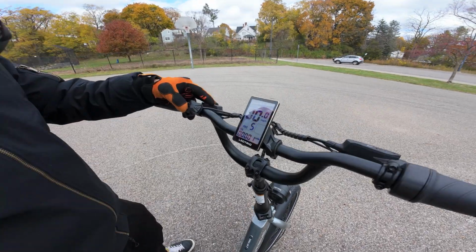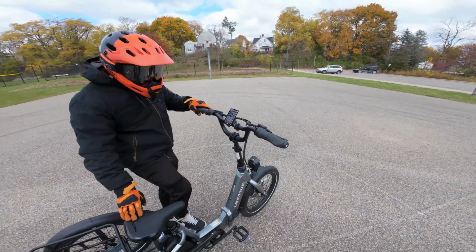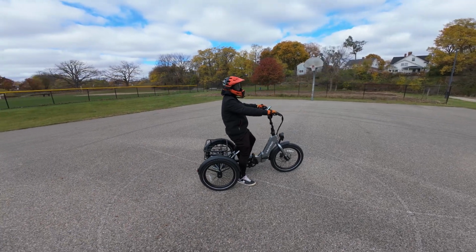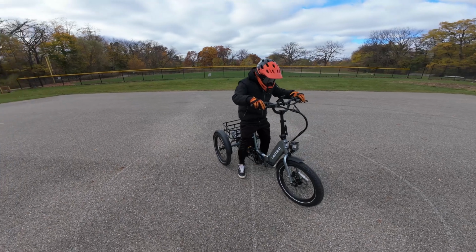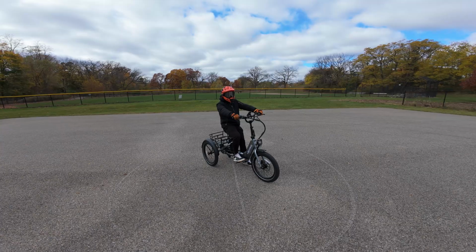We have 5 levels of pedal assist, so obviously we'll start with pedal assist level 1. And this is how I look on the trike, and this is honestly really, really comfortable. I was kind of guessing on the height of the saddle, but this feels perfect. I can flat foot the trike. All right, so let's just get right to it.